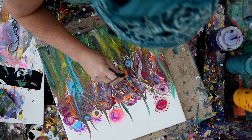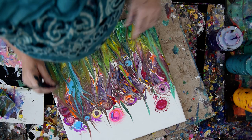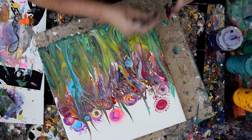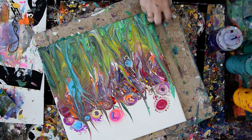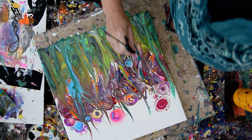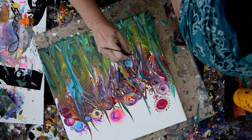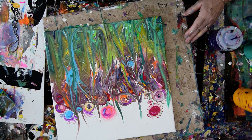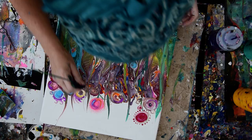Just going to make those anomalous red, orange, yellow colors look like they might be flowers. Grab a little more green. Actually, you know what? I can just make those green if I want to. Maybe I can, maybe I can't. Yeah, that's pretty cool. I'm all good with that. It's a little different. I'm not sure what that mark is there.